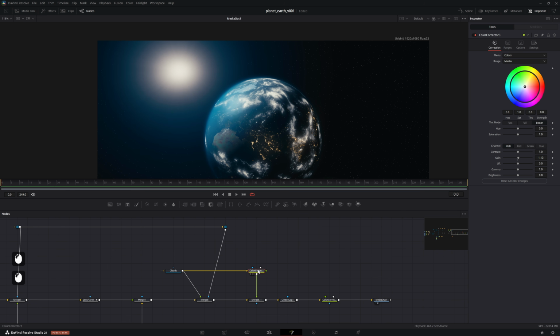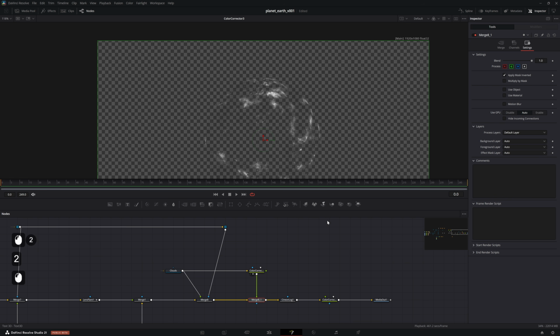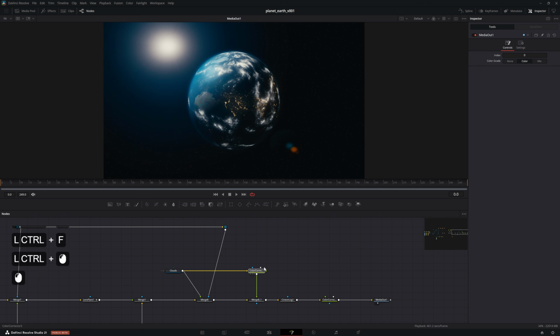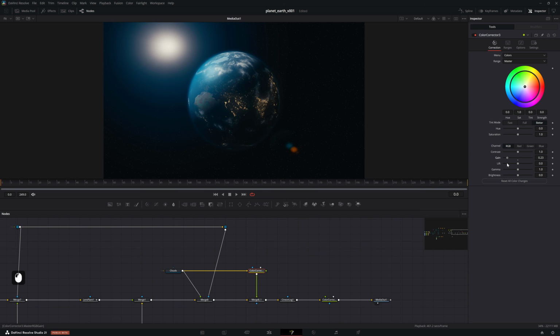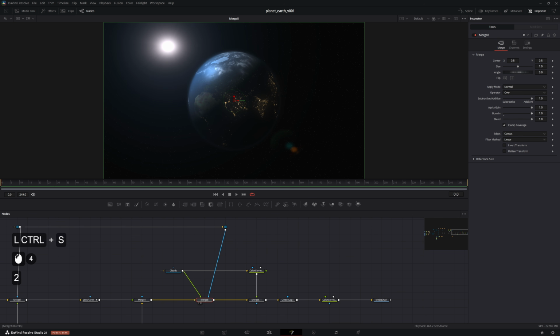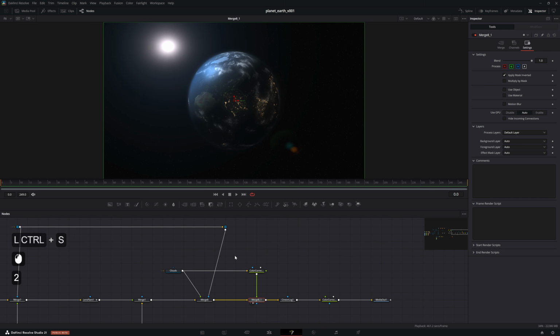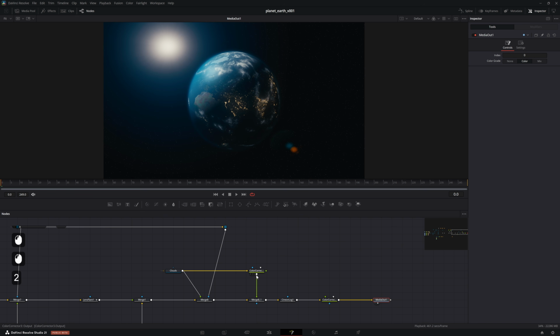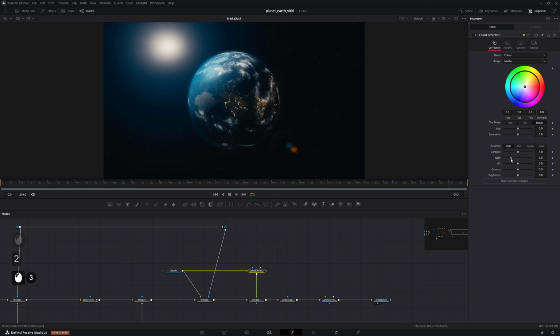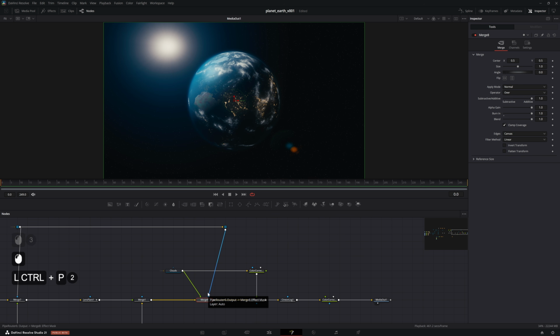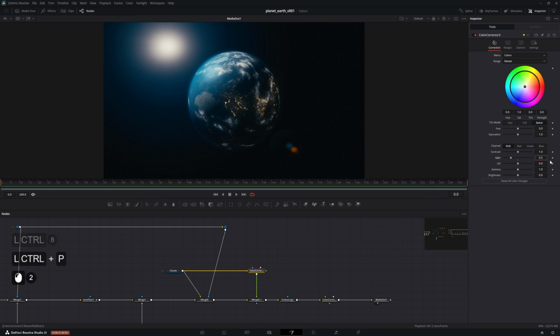So what I actually think is that we don't need to mask the second version of the dark clouds. And I'll tell you why. If you now lower the gain, you can see the clouds on the dark side are being affected way more than the bright side. And that is because this first one here has the burn-in. Because linear is working the way linear does, it's kind of burning through. So if we view the last node again, you can see we are adjusting the value here. If I disable this one, you can see we are losing a lot of brightness. So with that enabled, I can now lower this to 0.3, maybe even more if we want, 0.2. And you can see we have a pretty nice planet going on.